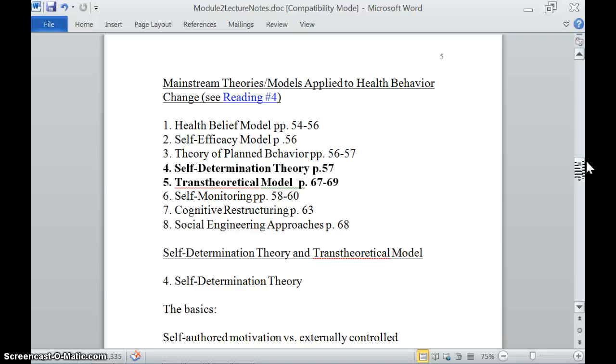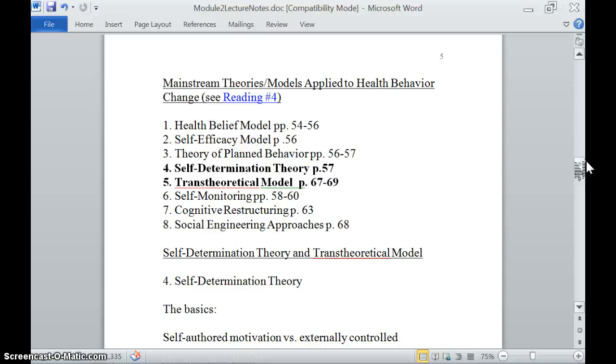And I'm going to be stopping here shortly, but there are a lot of different models or psychological theories, and again, you could go into the reading. I give you the page numbers, so you can find out more about these. You can go from the health belief model all the way to more social engineering approaches. The health belief model looks at the perceived threat, or the perception that a particular health practice will reduce that threat. Self-efficacy is more about my confidence and ability to do the behavior, all the way down to social engineering, where you begin to modify the environment in ways that positively impact people's perceptions and motivation to change.